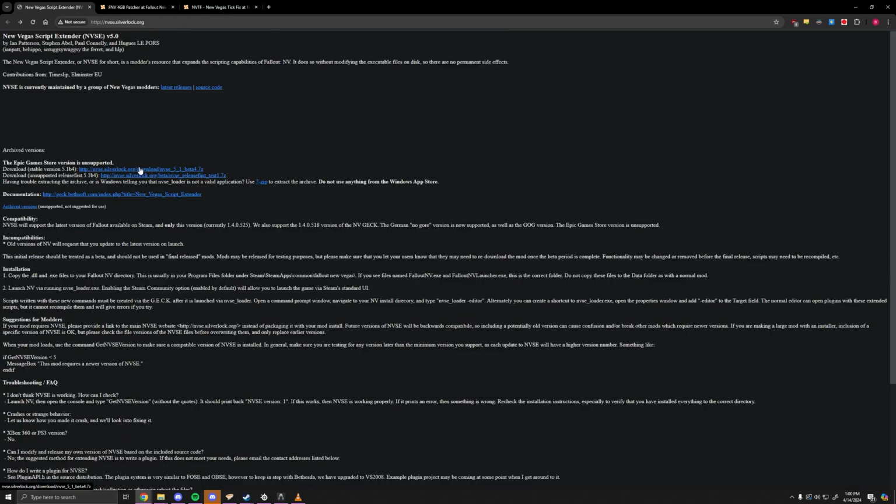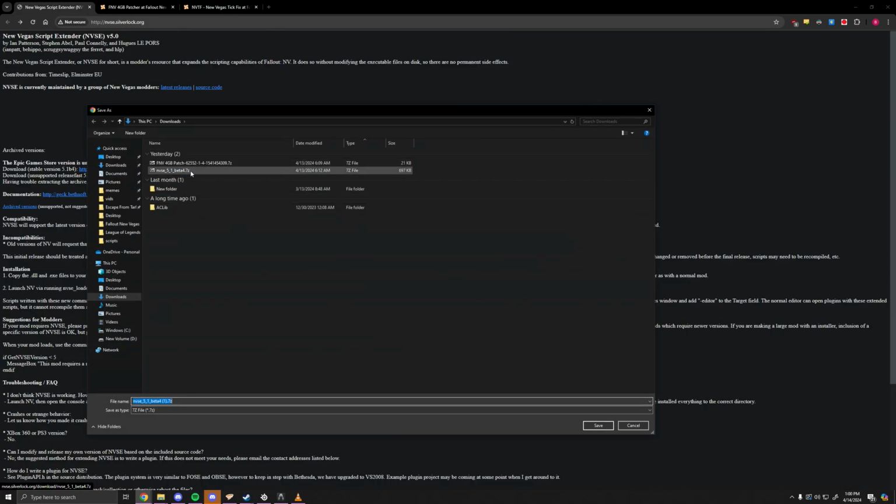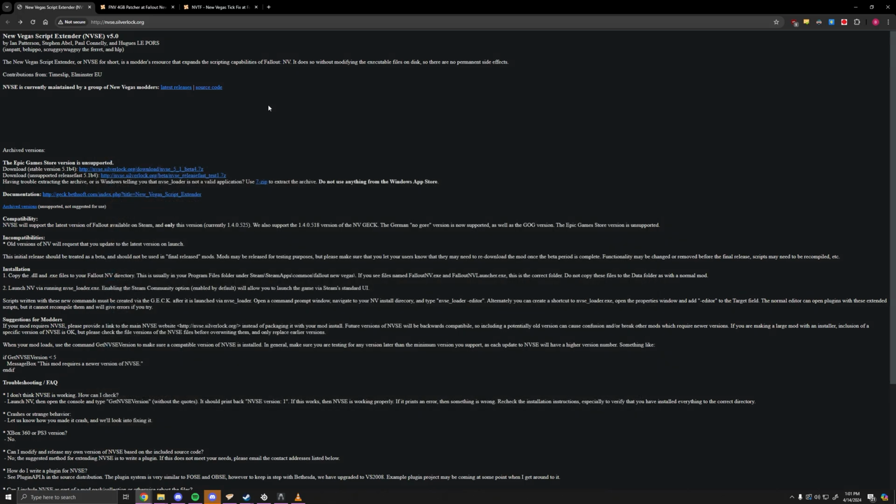So we're going to come in here first and we will download the stable version. As you can see, I already have it downloaded, so I'm not going to grab this here. This isn't a secure site, so if you're security conscious and you want to grab this file directly from Nexus Mod Manager, that is possible as well. Just go ahead and search that up on there, the New Vegas Script Extender.